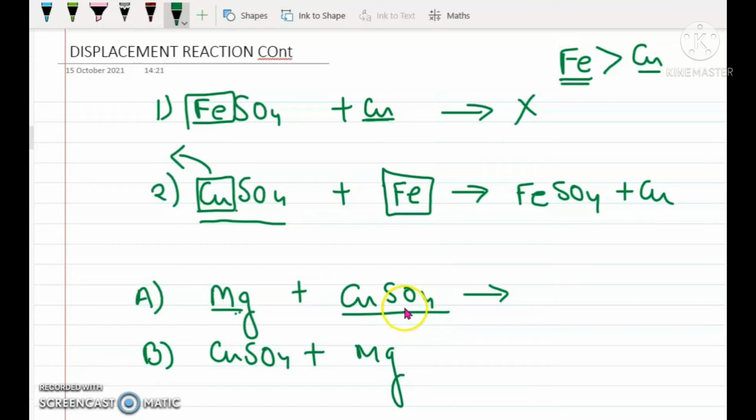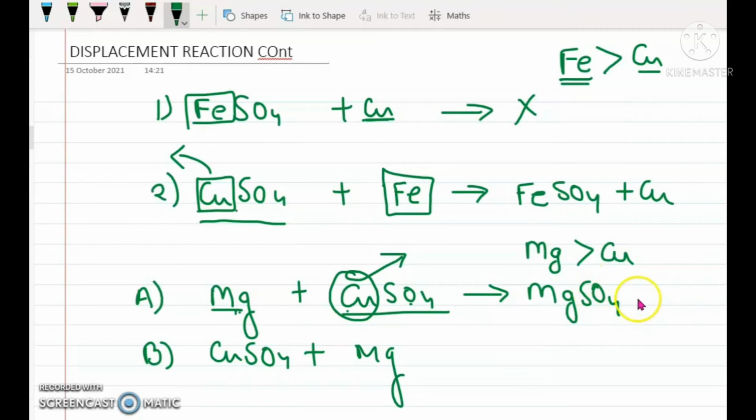Look back into the reactivity series. You would have understood by now that magnesium is comparatively a stronger, more reactive element as compared to copper. Because it is more reactive, it will not be able to tolerate a situation where a weaker element is along with the salt. So what will it do? It will displace the copper from its salt solution, thereby resulting in the formation of its own salt and leaving the copper all alone. So after a certain point of time, the magnesium strip will not remain in its original condition and will get destroyed. That means the reaction will take place.